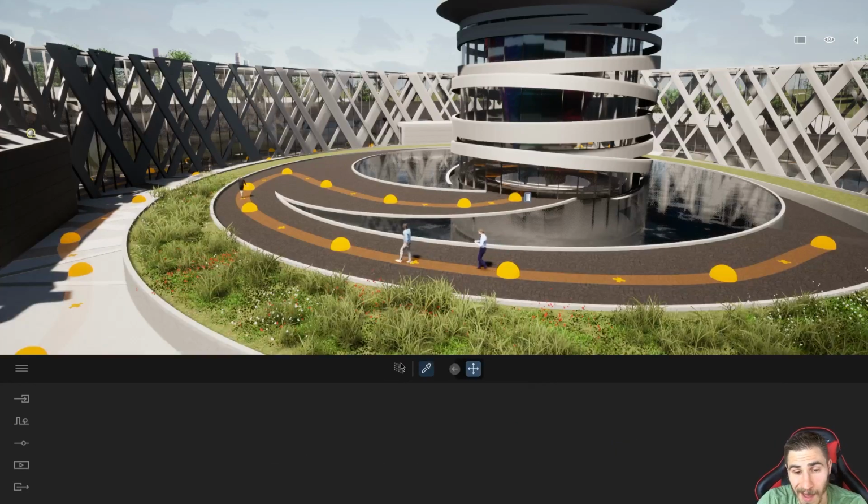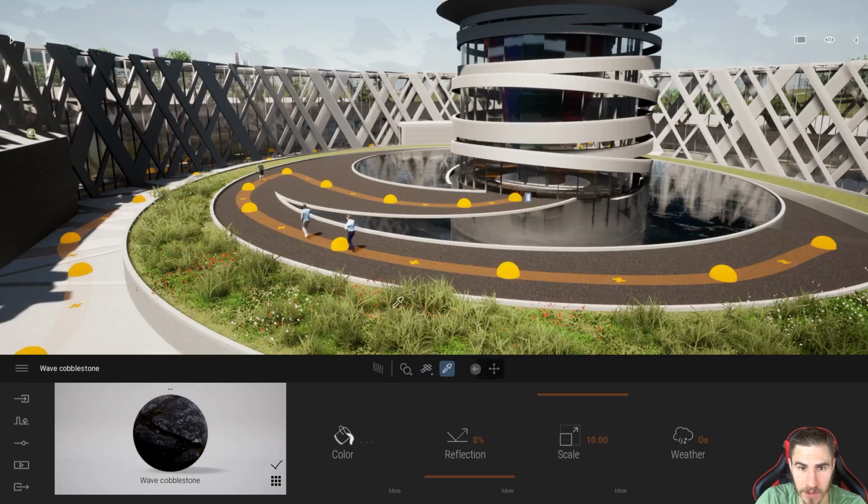Okay, so we've looked at path tracing, and looking at this toolbar, some of the icons are a bit updated. We have the same material picker. This is going to do the exact same thing that we're used to. It's going to pick the material and show it down here. That's all fine. It's slightly updated.